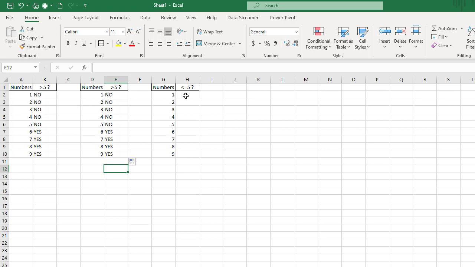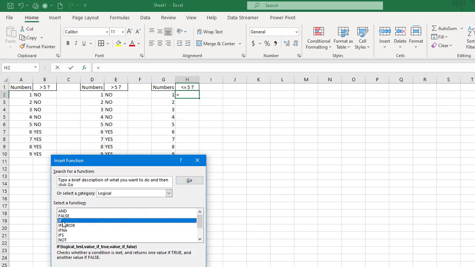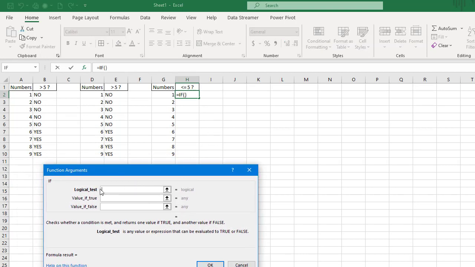caret and then equal. So I want to do this one, and I want to check if this number is less than or equal to 5. So I click in the cell I want to put my answer in. I click on my f of x, my function, and notice if I used recently, so I'll just click on the if, and I go OK. Brings us up again. So here, logical test. Okay, if 1, and then I have to go down to my typing area, and I type in shift, the comma, less than, and then an equal to 5. So that's my test. If that's less than equal to 5, and it says it's true immediately. So yes, 1 is less than equal to 5.